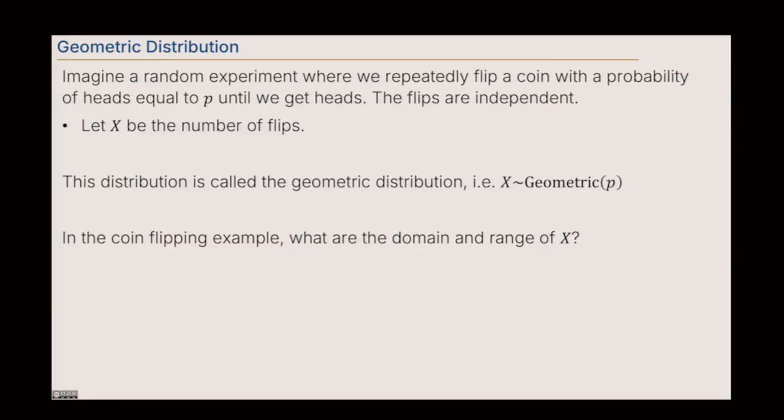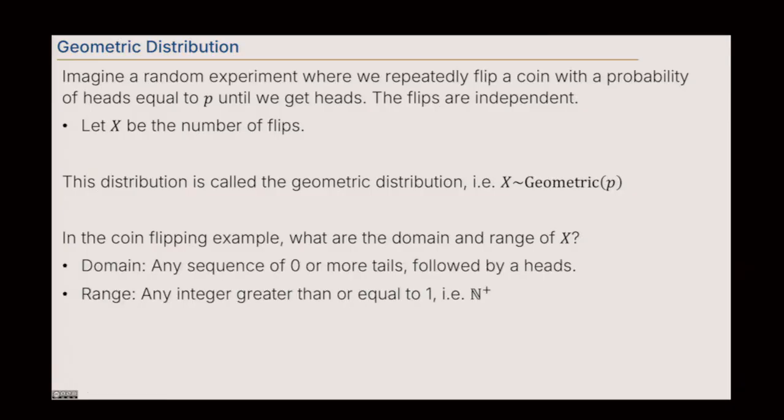Someone said flips earlier. That's right. But I want to be more specific. What kind of flips? Yeah? Everything's tails, but then it ends with a heads. So it has to be tails, tails, heads, tails, tails, tails, tails, heads, or just heads. So the domain, actually, we saw it earlier in the lecture. It's a sequence of potentially infinite numbers of tails followed by heads at the end. Okay? So you have 0 more tails followed by heads, and it's all the natural numbers other than 0.